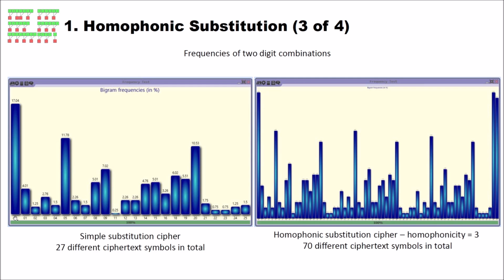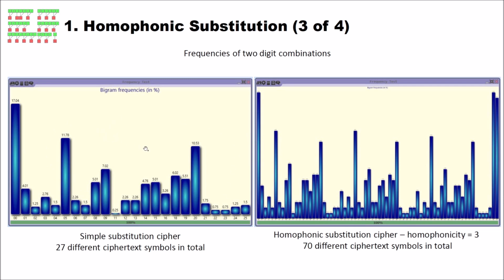And since the space symbol is the most frequent symbol in our text, or you could say the most frequent letter in our text, it has the highest frequency. And then we have the other letters here. And these letters then are also encrypted using a 2-digit combination. And you can see here the distribution of all letters. And for instance, this here is probably the E, and this here is probably the N. These are the most frequent letters in English.